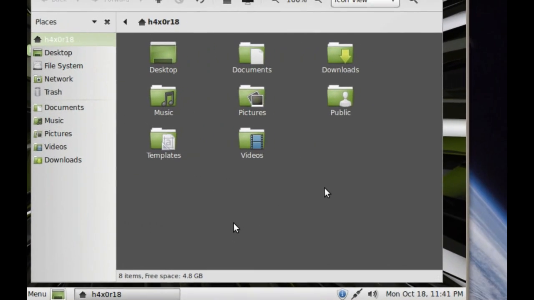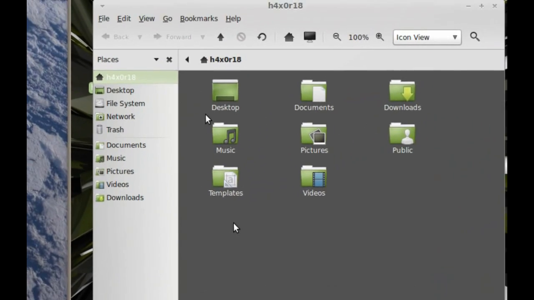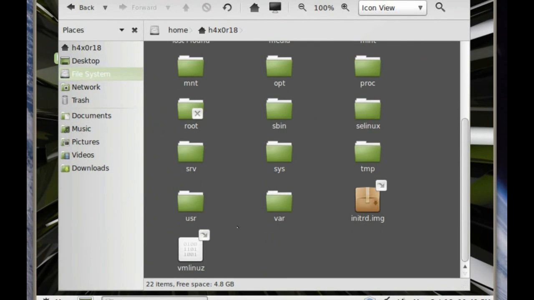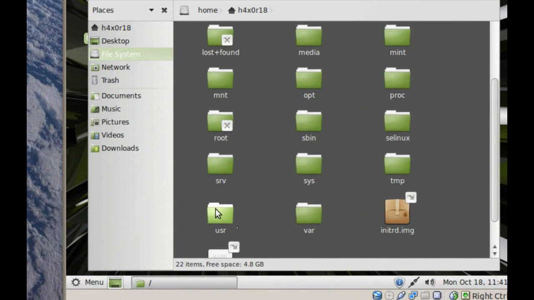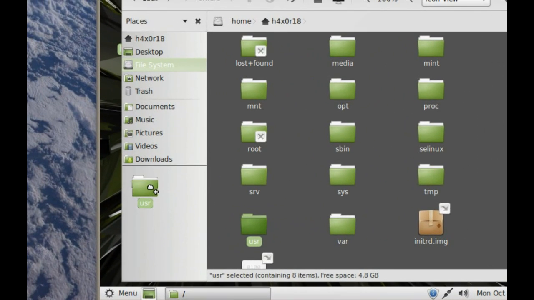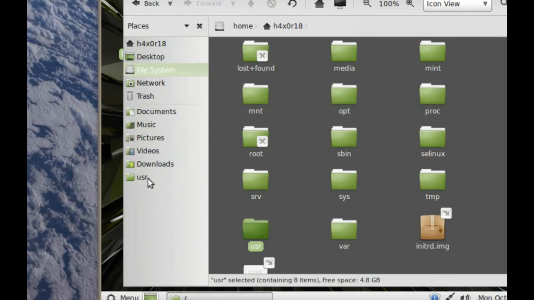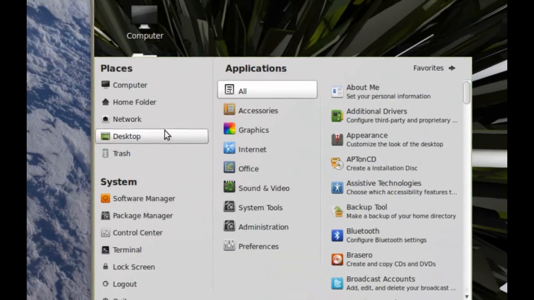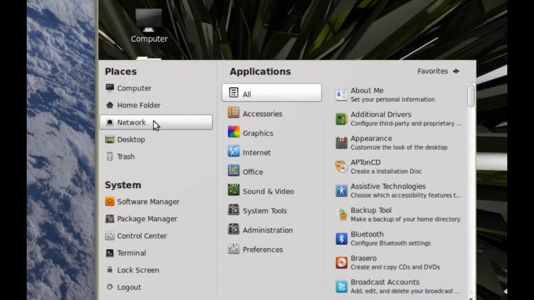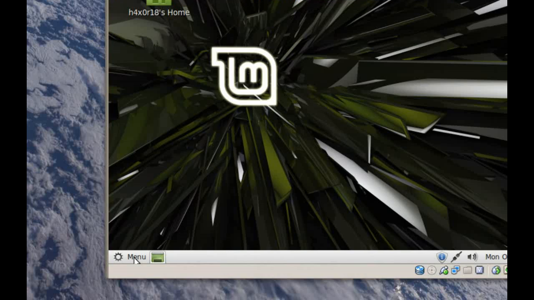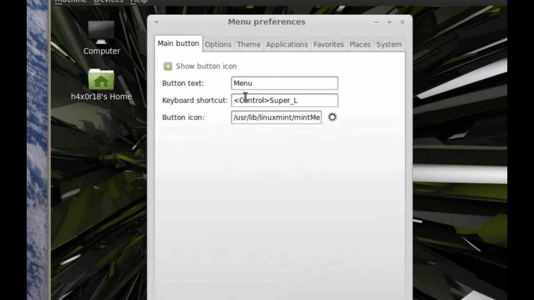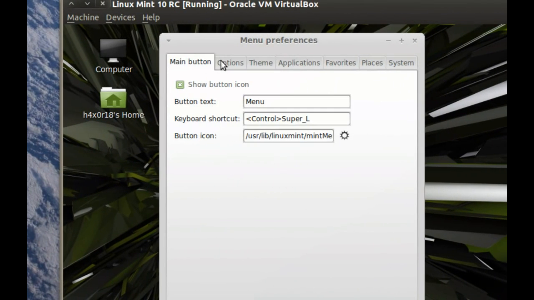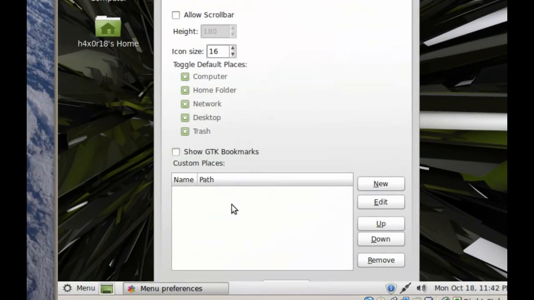Now, the bookmark feature. You basically, if you wanted something, you can create a new folder, or, if you'd like it to be somewhere else, I'm just going to throw this out, whatever. You just move it over. Bam. That simple. So you got your own folder on the side as a shortcut. Now, if you want to add it to the menu, because you see how it doesn't show up in the places, but it did back there, all you got to do is right click, preferences, option, oh no, where is this at? Places, is this it? Yeah.